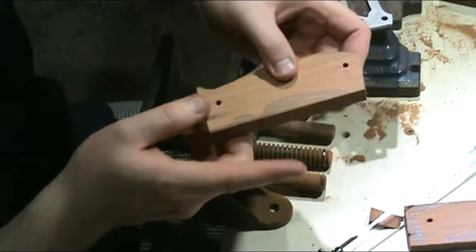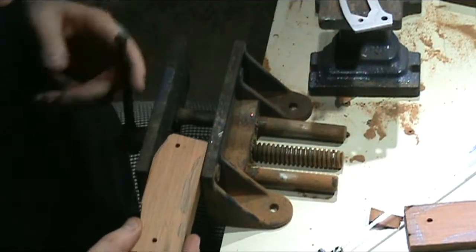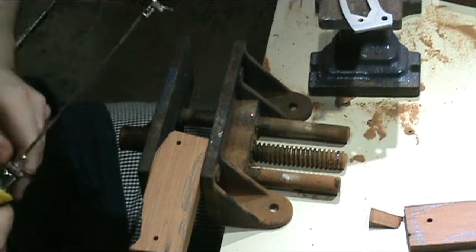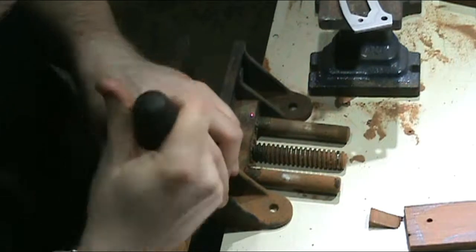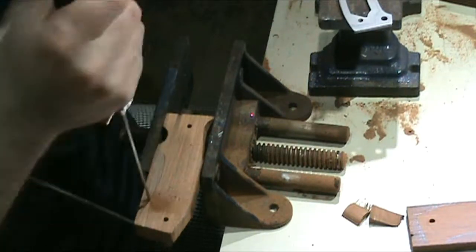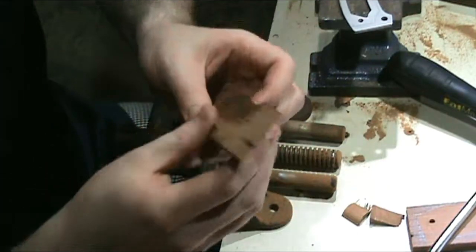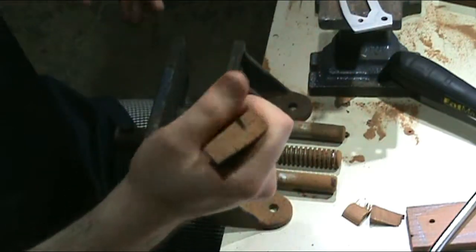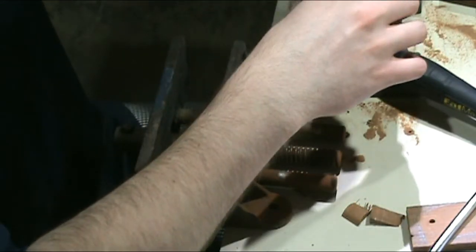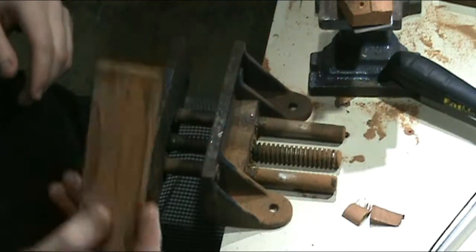It gets a little tricky cutting these back portions down here because you can't really mount them any way that would allow it to be easily done. Gonna have to do it in sections. That worked. Not as difficult as I initially thought. Tedious, of course, but not difficult. That already fits pretty nice in the hand there, yeah. Like, the profile of this is nice. The scales they put on were the problem. So, on to scale number two.